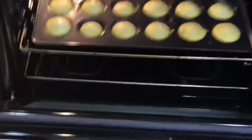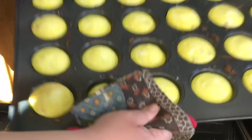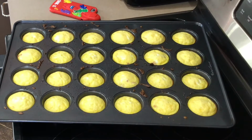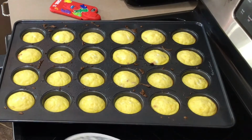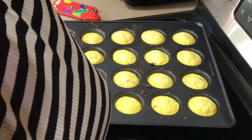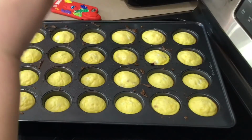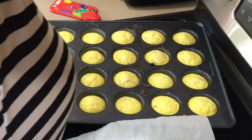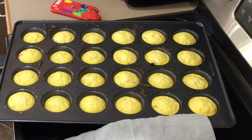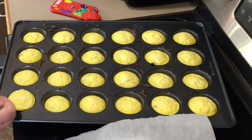Okay, this time I think they look done. Oh, yeah. Look at that. All right, I want to try and get them out, just so we can look at them in all of their gorgeousness. I also have to try and freeze them individually so they can be put in bags.